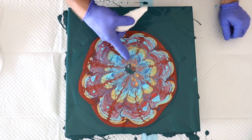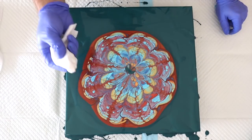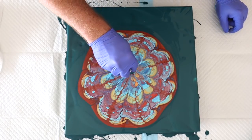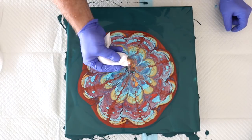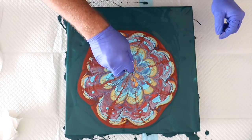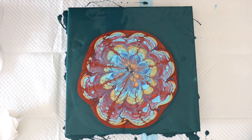Okay guys, so in the center right here, I want to bring the paint in closer together. So I'm going to take a piece of paper towel and dab it and push in the center. That way it pulls the paint. So it's a bit like Fiona's touch on my 3D flower. Yes. There, that's better. That's a lot better, yeah.